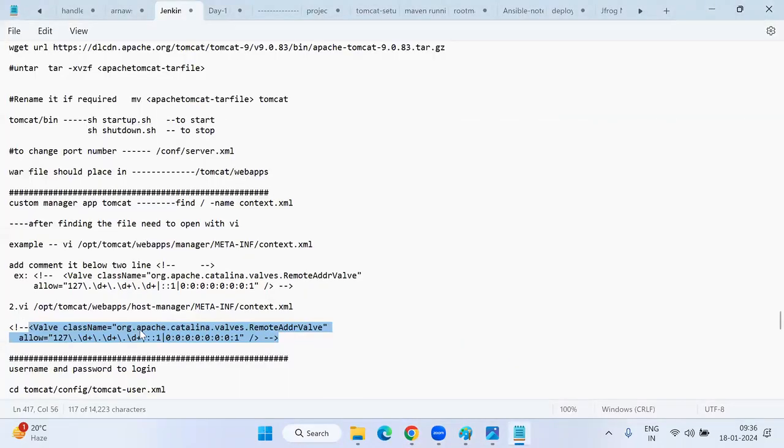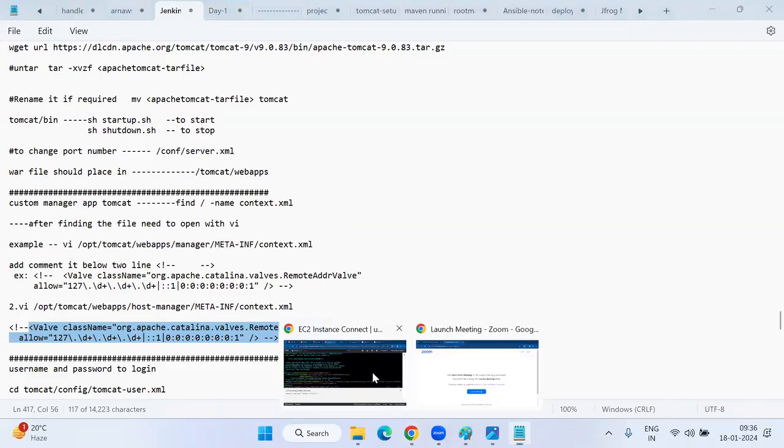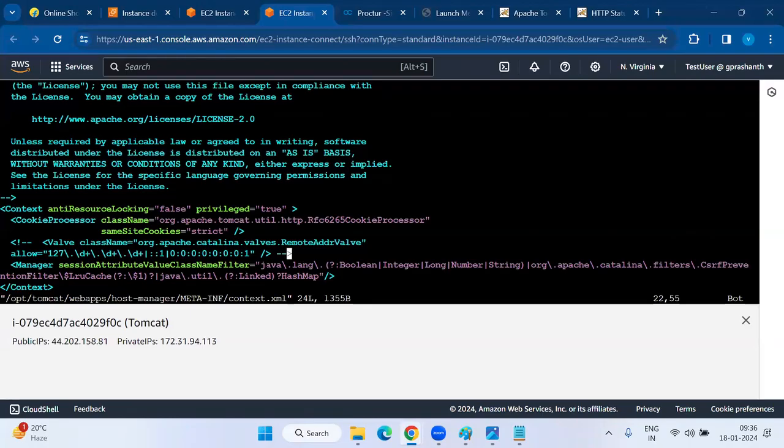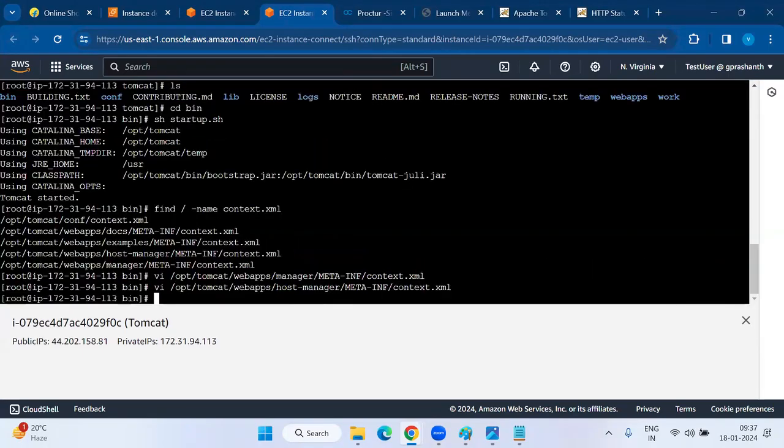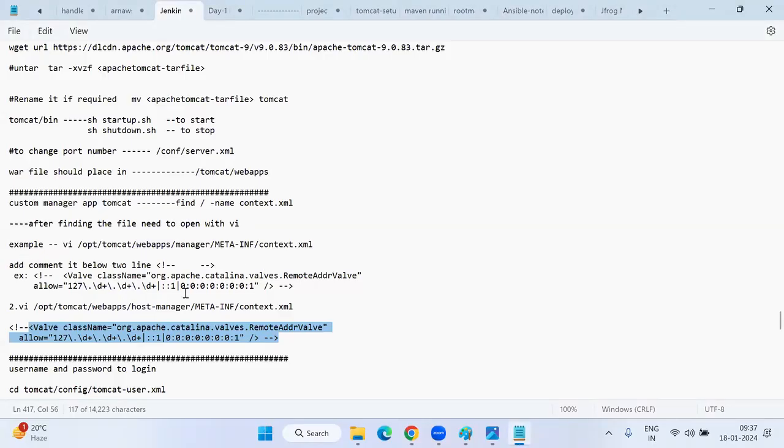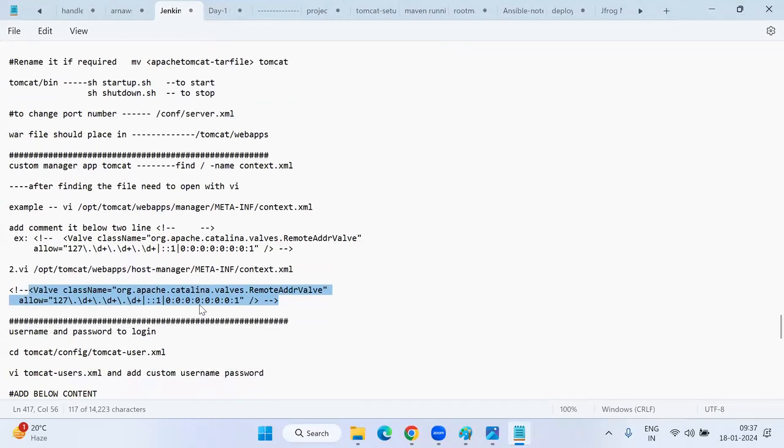The same thing. Host manager, META-INF. Yes, I have commented in META-INF also. Okay. Next, these two are correct, right? Correct only.